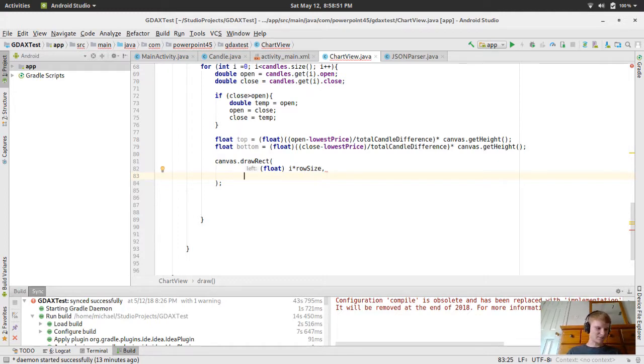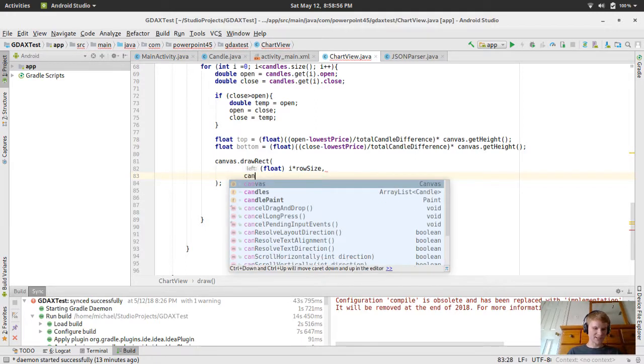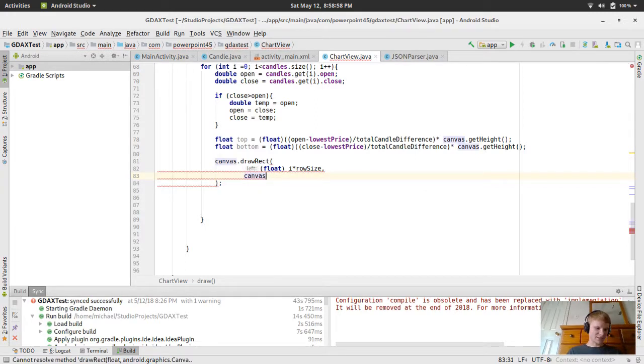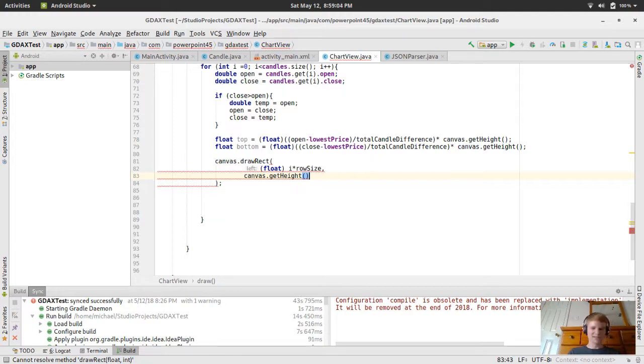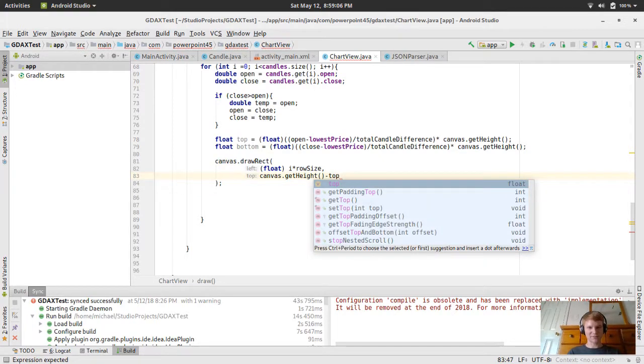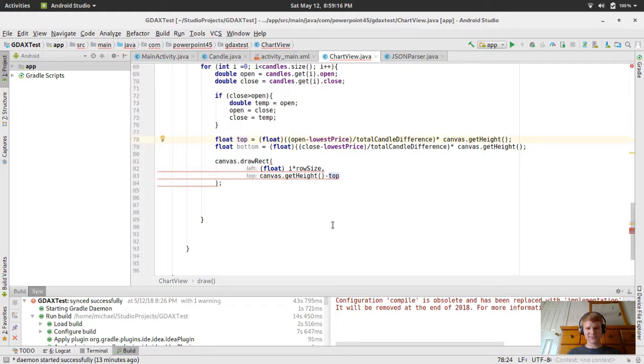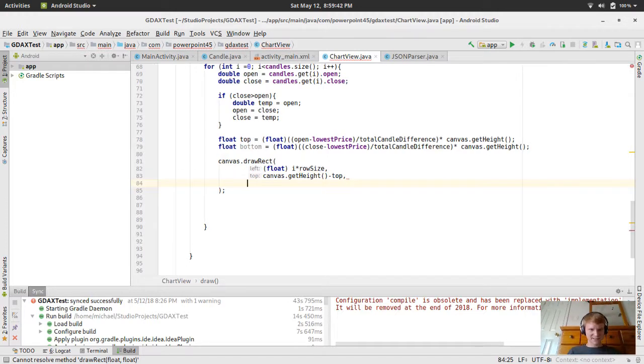And then we'll do top, which is canvas dot get height, and we actually subtract by the top. So the reason we're doing canvas.getHeight minus top is because when you're drawing on a canvas, the top left of the screen is 0, 0. So that's why we're doing that.